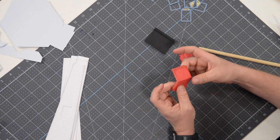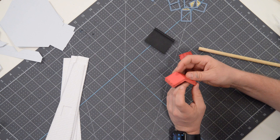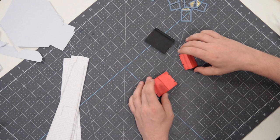Okay. I want the back to be flush, otherwise it's going to prevent us from getting the house nice and pushed up against the side of the main part of the lighthouse. Okay, but that looks pretty good. If anything, I'm gonna smush that down a little bit. Okay, so that's the first layer. We'll grab the next layer, do the same thing with the shingles.